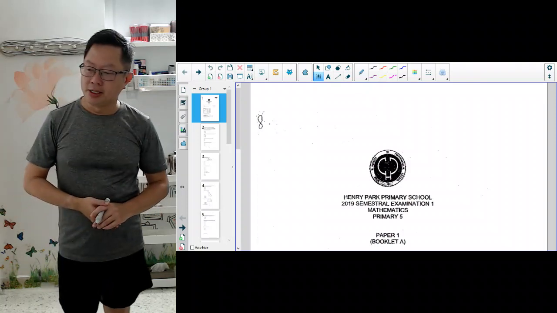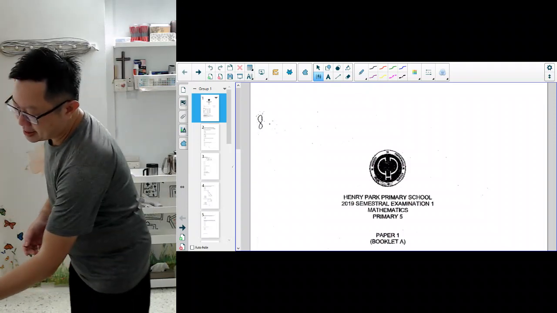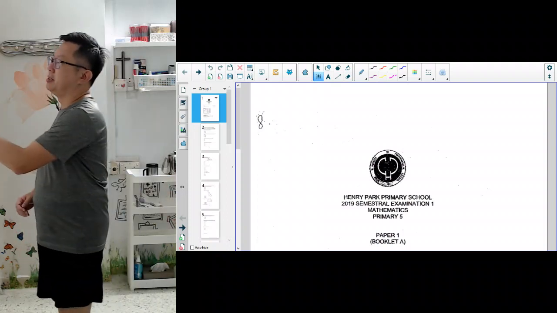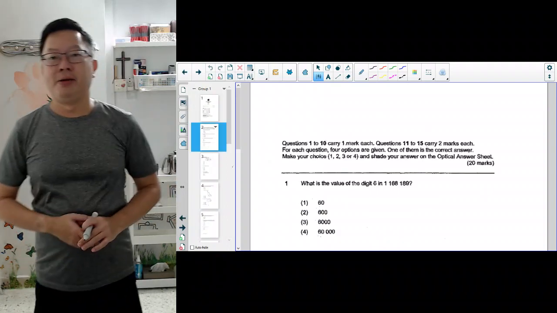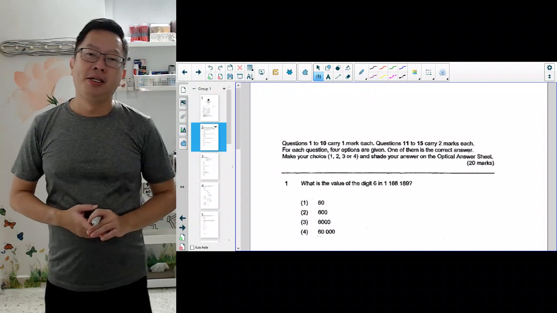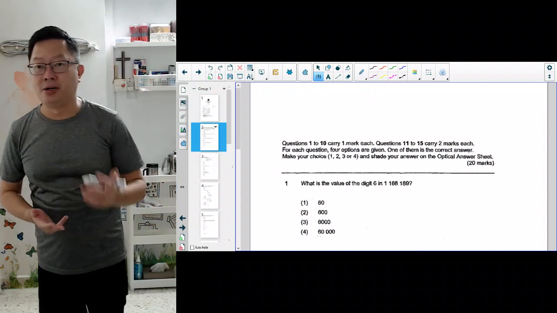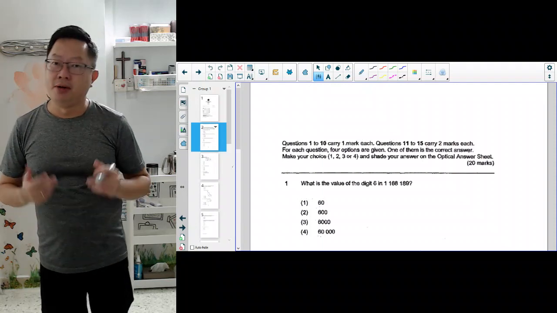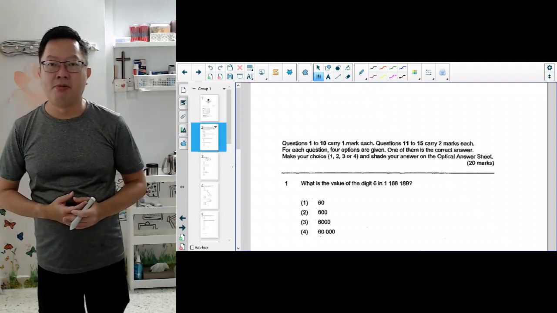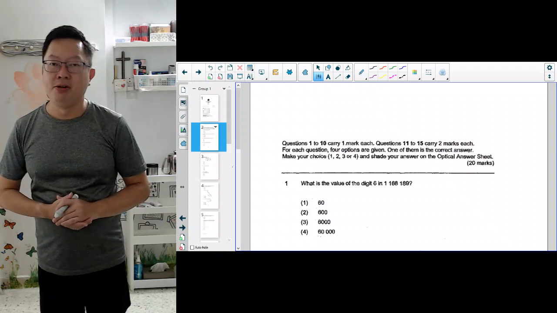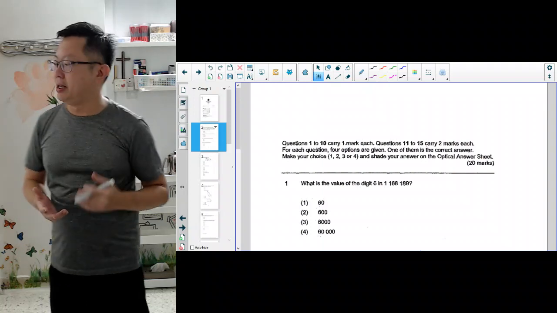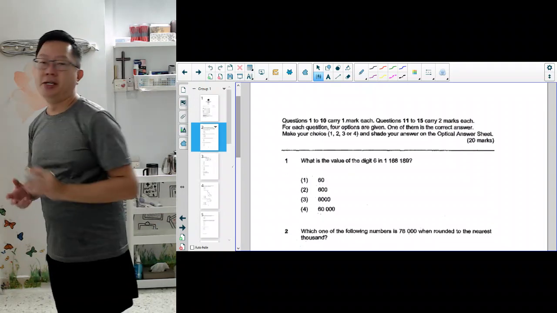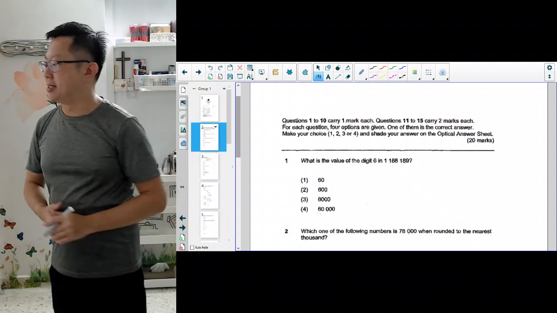Alright, so let's go to question 1 and let's see how we solve question by question. So we are going to go through slowly. I'm not going to rush my lesson. In my tutoring lessons, I don't like to rush. I would like to take time to go through every question so that you have a good understanding of what is being taught, and hopefully you don't make the mistakes. If you have made a mistake, hopefully you understood the lesson and you don't make the same mistake.